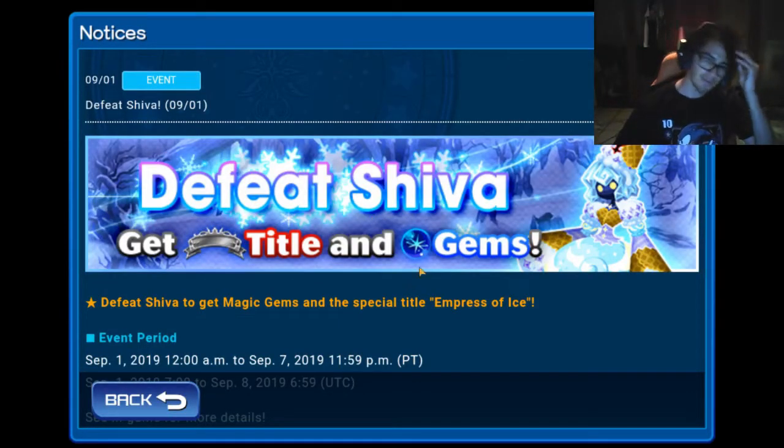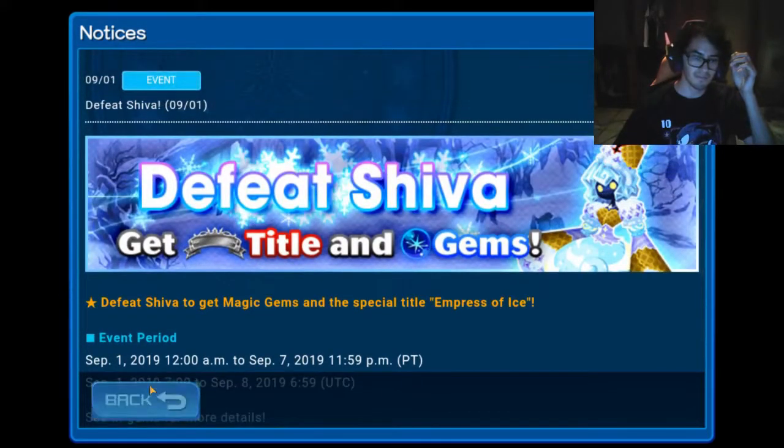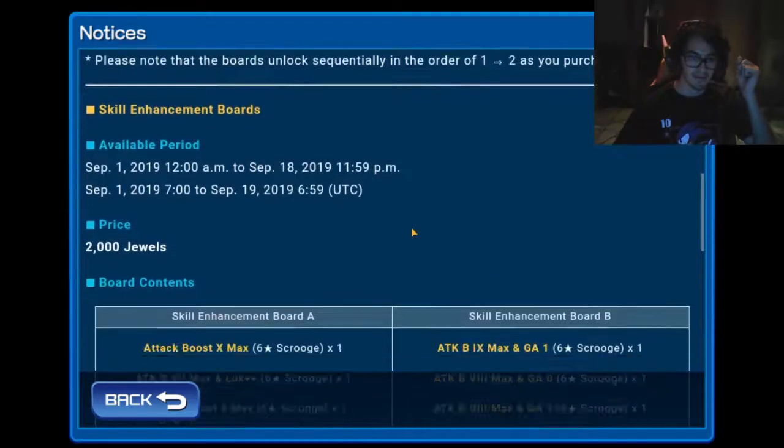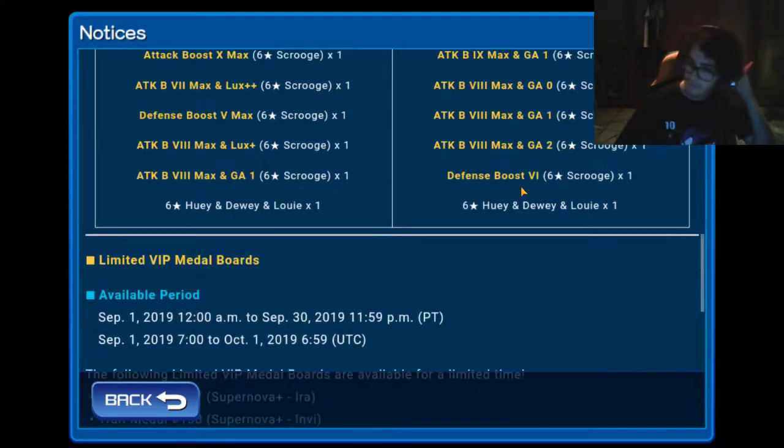Then we have a new thing, that is defeat Shiva. You'll be able to get a title and gems. And when we get the board deals, in this case we got attack boost 10 max, attack boost 7 max, and Lux plus plus, defense boost 5, and attack boost 8 max and Lux plus, and 8 max and Gotch 1. And the other one, this one is just attack boost 9 max with Gotch 1, and then 8 with Gotch 0, 1 and 2, and defense 6.